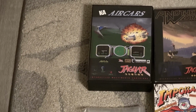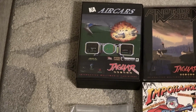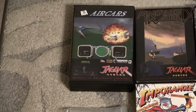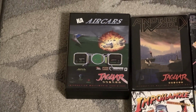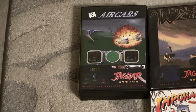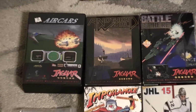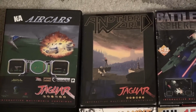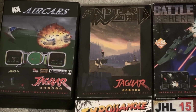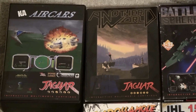Aircars, there's a better version of Aircars that was released, and this is the KA edition. I think there were 100 copies made, and then later on they released more copies of that. So this is the first run of 100 copies of Aircars KA edition. Another World. This was an amazing release of Out of This World on the Jaguar. Very, very sought after homebrew, pretty hard to get.